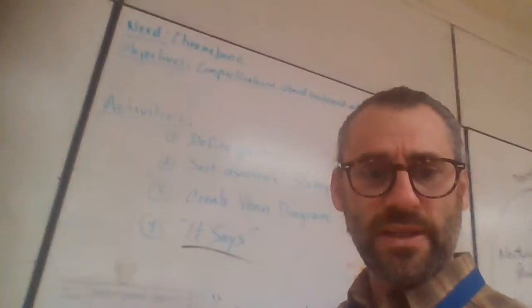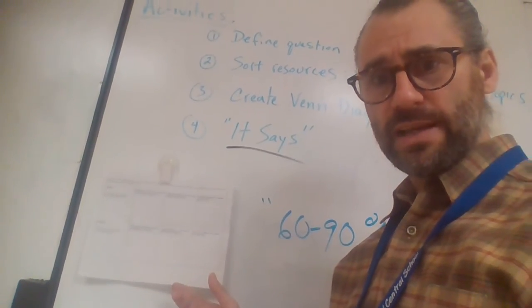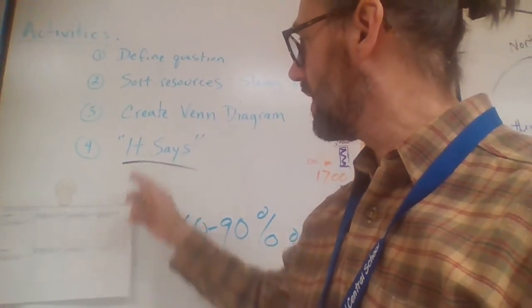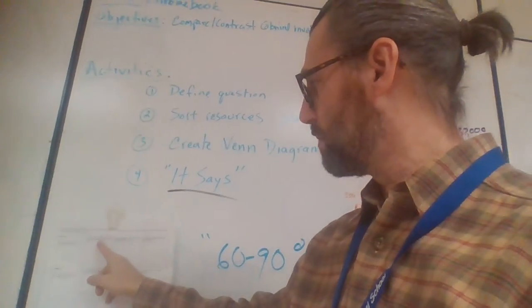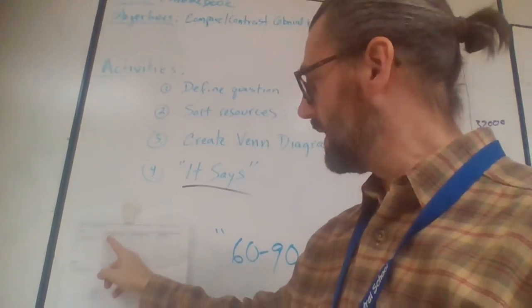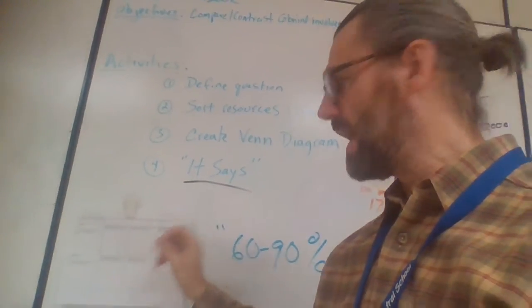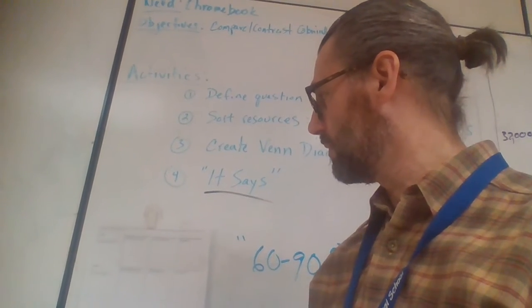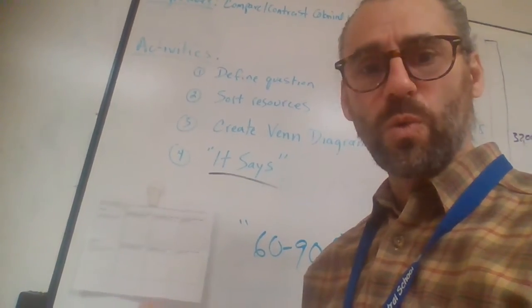Now, the next thing I've put in there for you is this organizer. You'll see that attached in Google Classroom. And this is onto step 4 for It Says. The first box here is titled It Says. When we use that phrase, I am referring to a source, one of the resources we used in class. So it says. This is a direct quote.